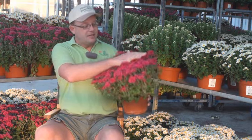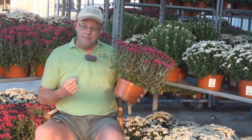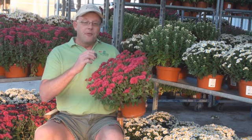Outside, it's been grown in the wind, grown in the rain, sunshine, cloudy weather. It just produces a nice, strong, natural season mum. Nothing wrong with shaded mums, but just realize they are a very different cat. So, in the fall time, look for hardy mums. Look for them, I would say, stage 1 or just cracking color, because you'll get your flowering longer into the season. Don't be afraid of late season mums, all the way through October to the first week of November. Great investment. Being hardy, they're not going to freeze off, and you're going to get great fall color.